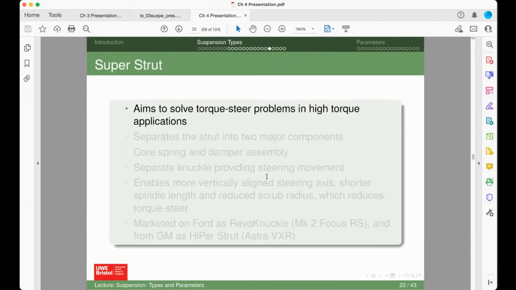Okay, so there's another schematic. One of the ways to deal with the torque steer problems is to have what's known as a super strut. It aims to solve this torque steer issue by reducing the issue around the front axle geometry. How that works is that it separates the strut into two major components.